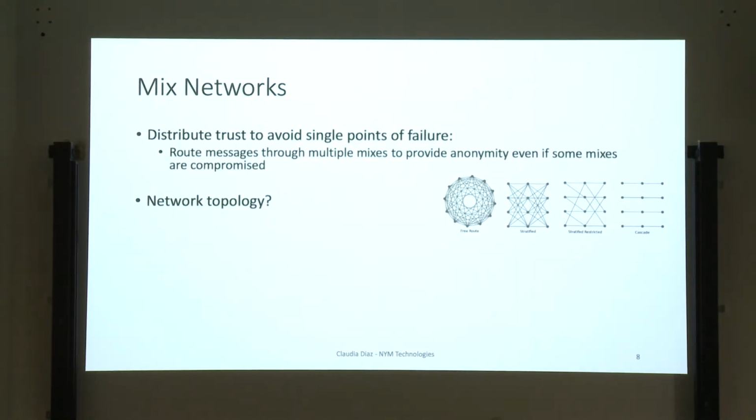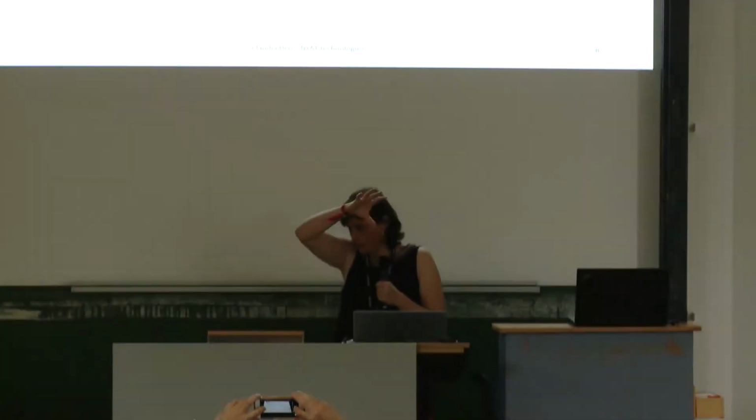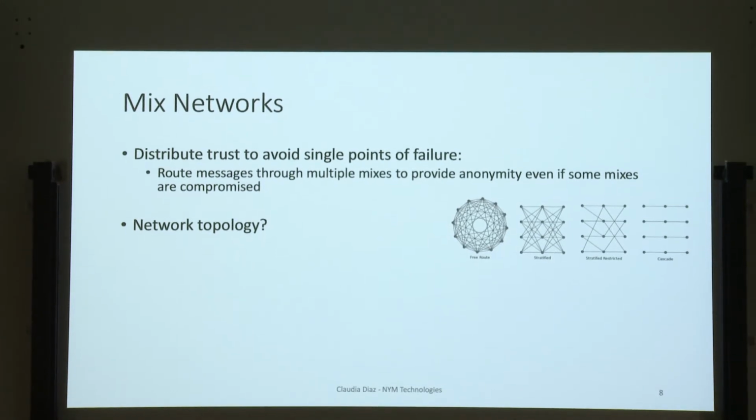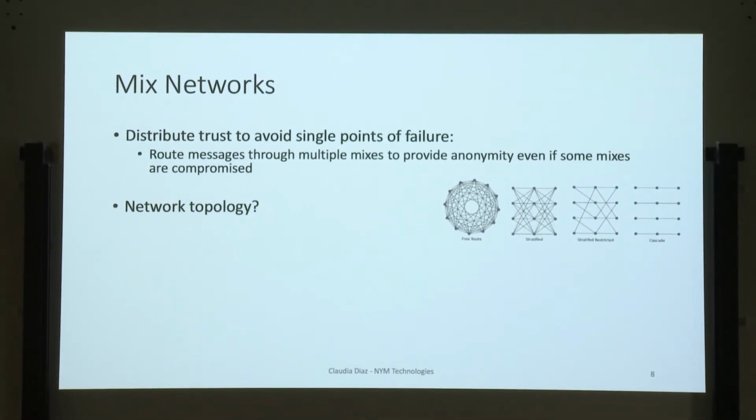On the other end of the scale, you had cascades, which is the Chaum proposal, where you just chain a set of proxies one after the other. If you need to increase capacity, then you have to have parallel cascades, because you will have a limit on how much throughput an individual connection and computer can handle. Intermediate topologies are what we call stratified or layered topologies. They're very interesting because it turns out they actually provide higher anonymity than any of the other designs. They provide higher anonymity while providing very good scalability, in particular compared to cascades.